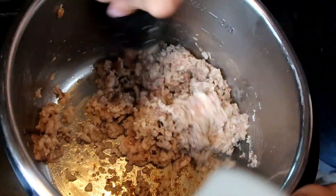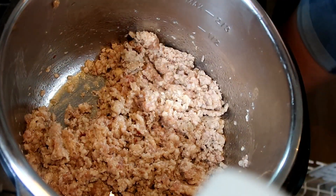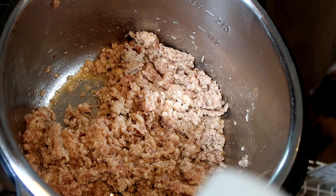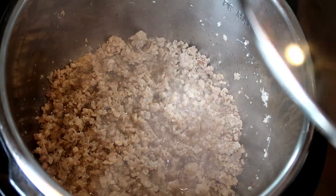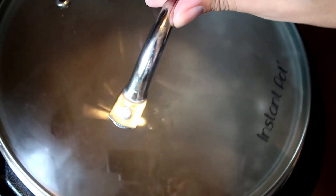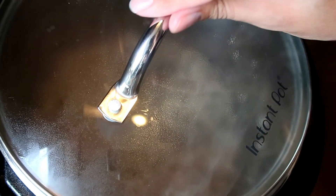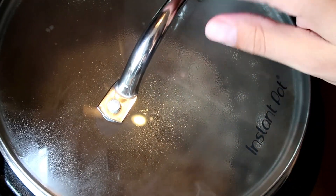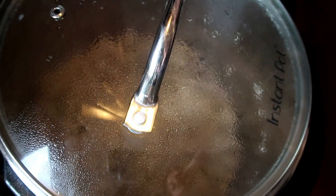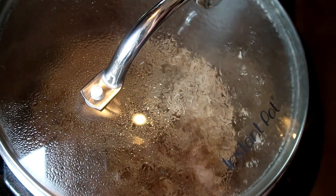I'm not going to go into step-by-step instruction because I think if you're watching this video you probably know how to brown meat. If your meat is popping a little bit, you can always put the instant pot lid on. This is one of my favorite accessories — I will be linking this below on my Amazon. It is an affiliate link but it is so worth the ten to twelve dollars. It fluctuates a little bit but it's so worth the money. I got it for Christmas last year and it has been a very worthwhile accessory for my instant pot.